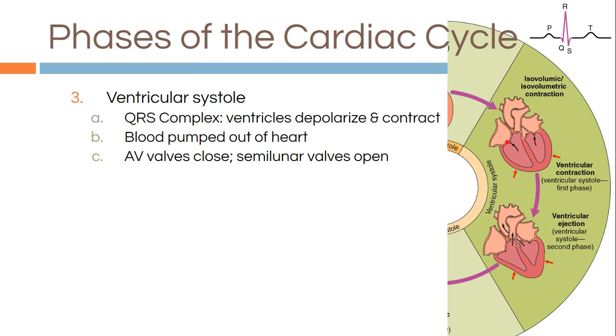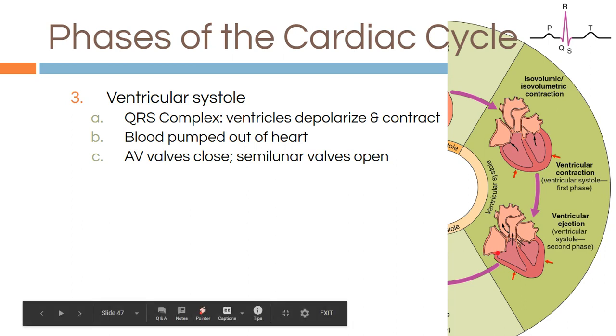So at this point, this is where we see our QRS complex, this big wave. All of a sudden, the ventricles, as their wall begins to contract, they start to push the blood, and this is actually going to snap our AV valve shut. So both of these are going to close so that no blood can go backwards into the atria. As these build up pressure, eventually the pressure is going to force the semilunar valves to open. And as the semilunar valves open, blood's going to go out into the arteries and leave the heart.